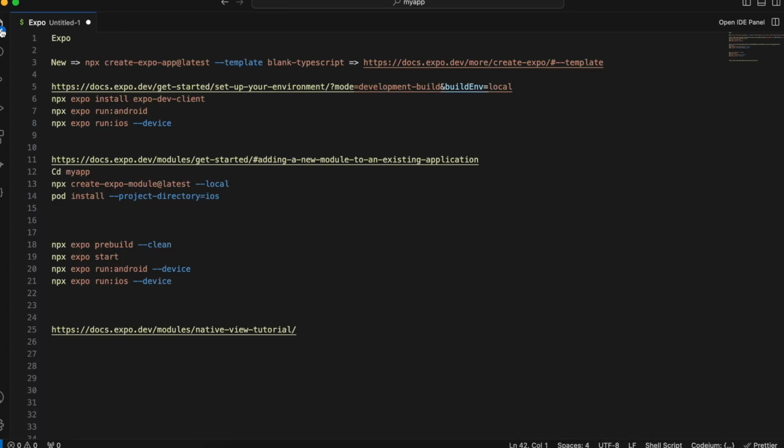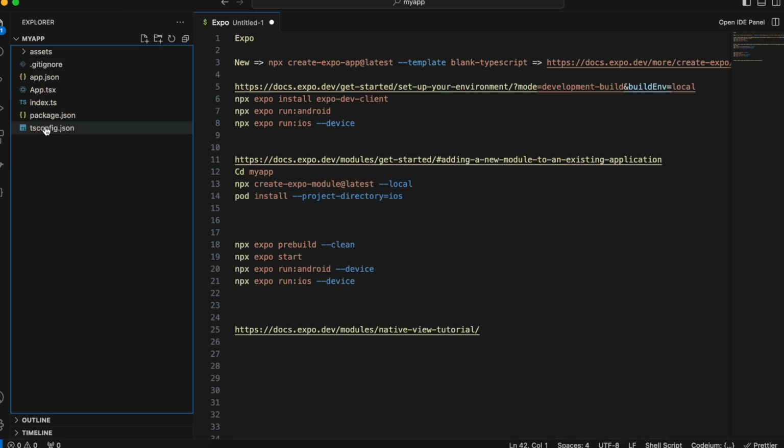Next, if you see inside of our project, there is no Android and iOS folder. We need to create those folders because we will be writing some native code, right? Also, one more thing I want to inform you is that we'll have to create a separate native module as well. Even though we have created those Android and iOS folders, we won't be writing code inside them. We will be writing our code inside a separate native module.